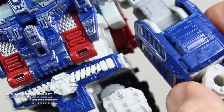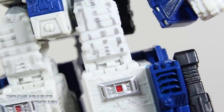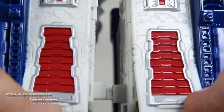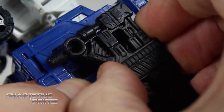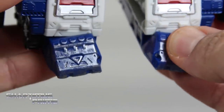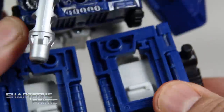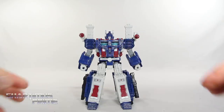Looking at the torso — oh my god, that is awesome. I love the details and how you can see some of the cab underneath. The belt looks great, arms look awesome. I love that silver dry brushing — it's such a cool added thing to see on Transformers figures. I love the trim with the red, that looks really good. You can add these guns on the side, and even the toes are painted — painted toes on an Ultra Magnus figure hits the geek spot so hard.